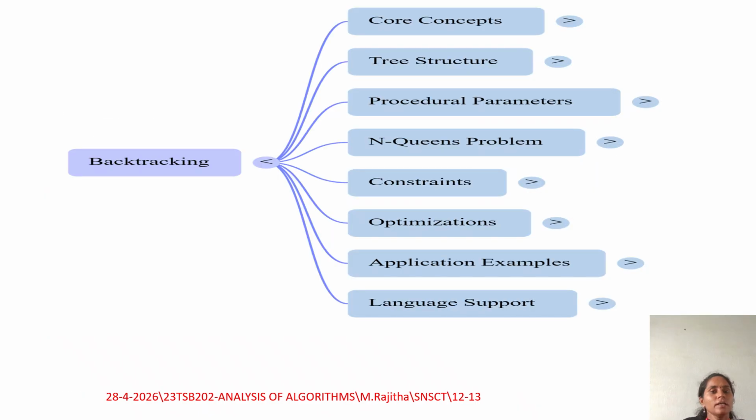Next, we conclude. The N-Queens problem is a classic example of algorithmic problem solving. It challenges us to place queens on a chessboard without conflict. The problem was first introduced in the 19th century and continues to be studied today. The backtracking technique provides an elegant and systematic way to find solutions. This is the mind map for the backtracking N-Queens problem. Thank you.